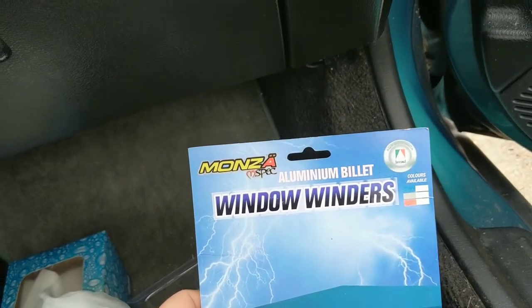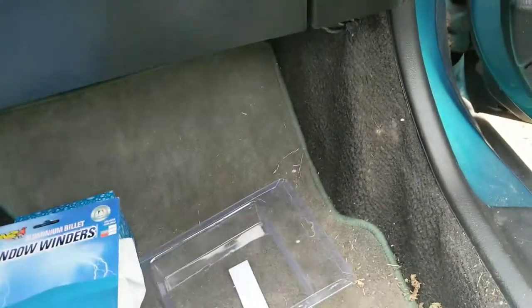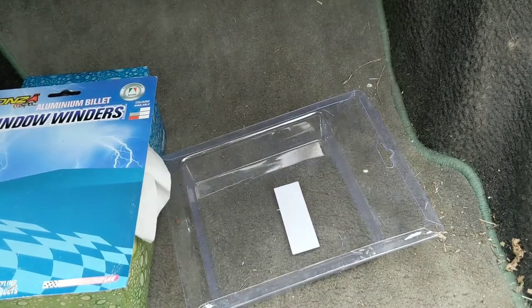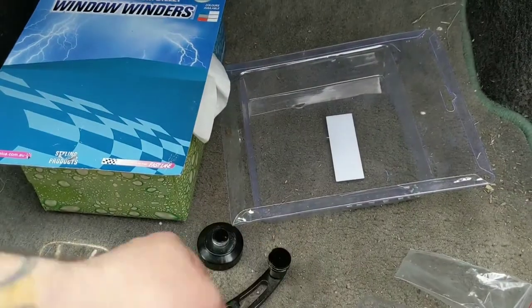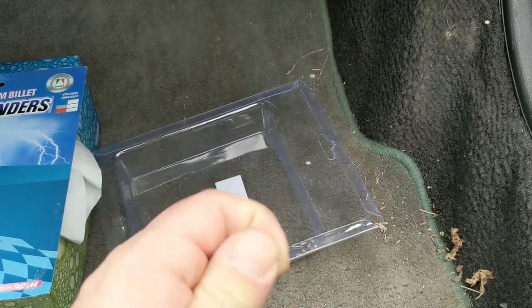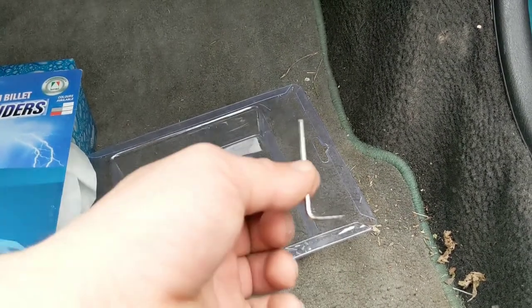I don't think that was the brand listed when I ordered it, but just look up Universal Window Winders on Amazon. I picked one of the better-reviewed ones, one of the only ones that had more than five reviews. I think they're all largely the same. Also, on the old one, the set screws were not very good quality — they tend to round out pretty easily and it didn't even come with an Allen key. The new one has slightly better quality set screws, a chrome-based Allen set screw, and they come with an Allen key that fits perfectly. So far, I'm pretty impressed.